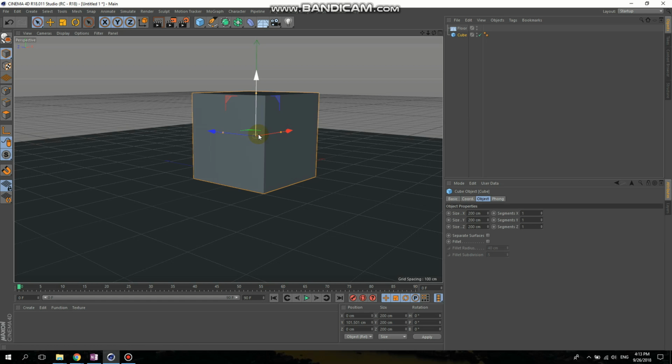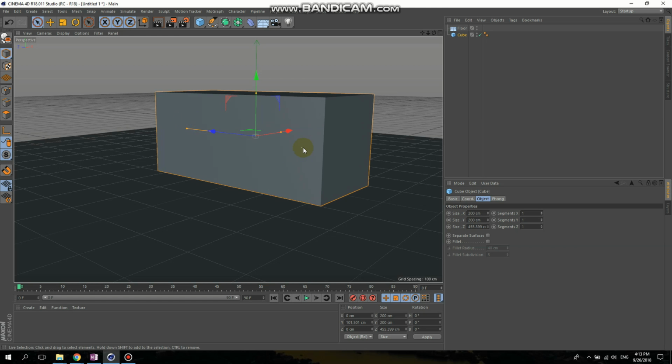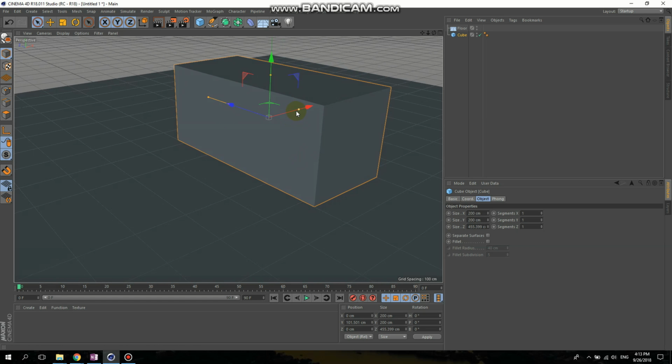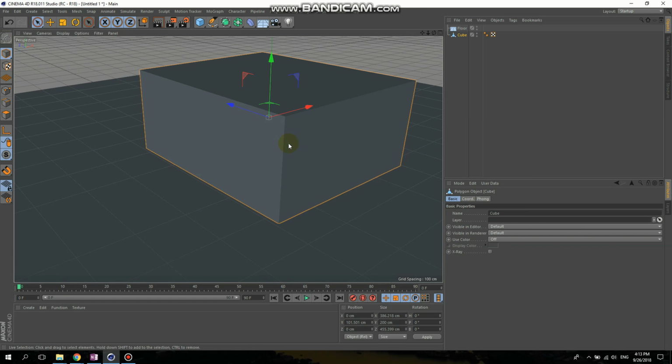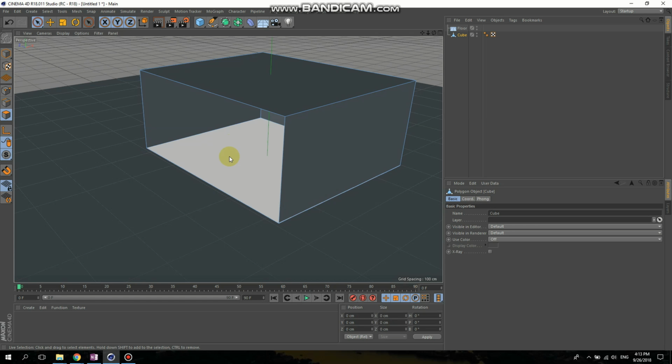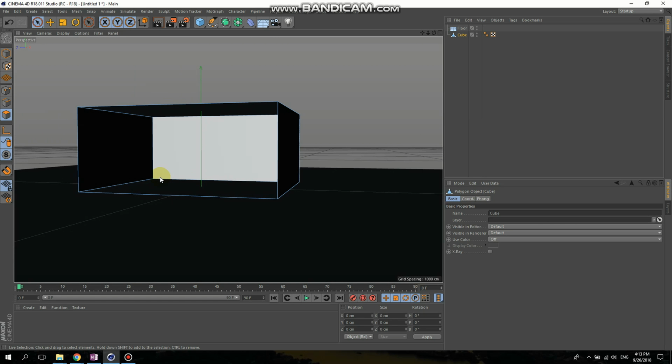You can see in the 3D window we have floor. After you make this cube, I'm gonna make it more rectangular, because I need to make a room. So after I resize it, I click on this button here or press C, so you can make this cube editable. After you do this, you can go here to polygons and you can select faces. So I'm going to select this face and I'm going to delete it because this is going to be my room.